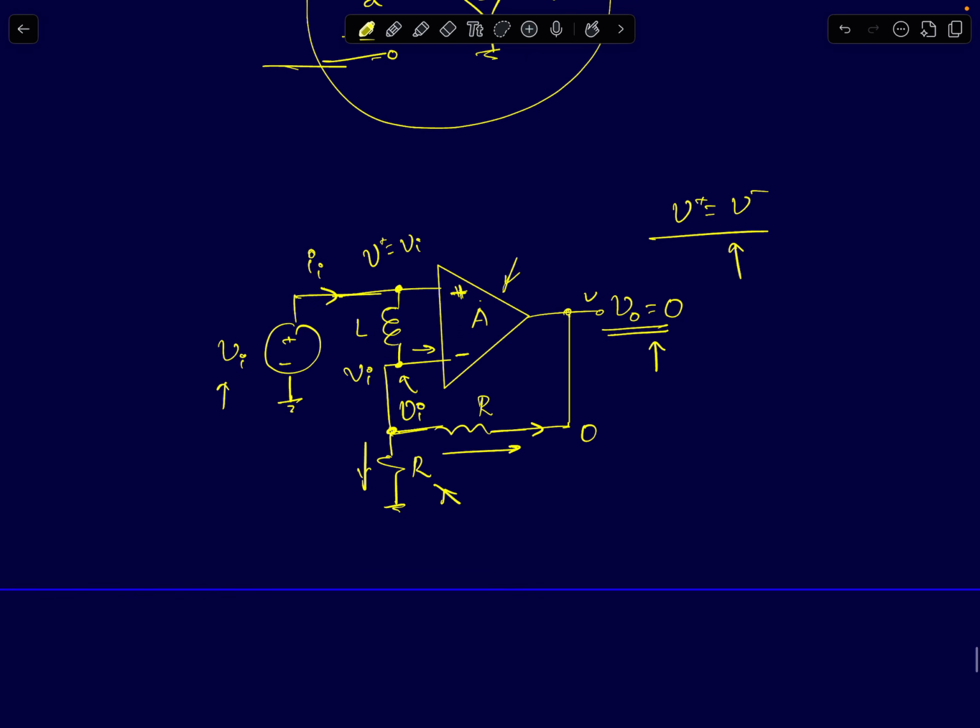Now if you see, there are two paths for current, one through the resistor at the inverting terminal and the other through the resistor in the feedback path. So the total current that flows through the inductor, if you apply KCL at this node, will be split up as two currents, so it will be 2 Vi by R. The current flowing from the input, which is the same as the current flowing through the inductor, is 2 Vi by R. I'll call IL the current through the inductor. That will be equal to 2 Vi by R.